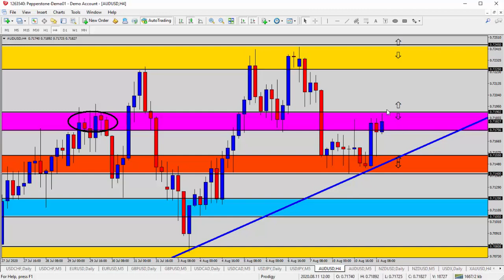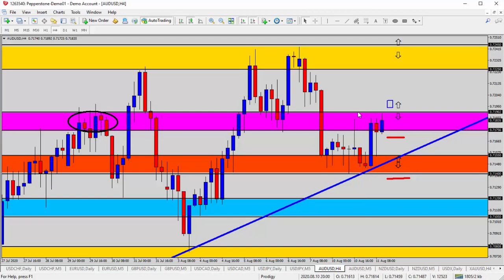So when do we buy it? I think we wait for a clear breakout above the pink zone. Getting above 71.90 will give us a clear clue that it's going to continue to go to the yellow zone. So not buying it yet, but a break above the pink zone would be your option to buy. Again, a dip to the orange zone maybe, but obviously right now we're not anywhere near the orange zone. Buying options: if it breaks the pink zone, your stop loss will be underneath the pink zone. If it dips back down to the orange zone, your stop loss will be underneath the orange zone. Those are your options to go long in the direction of the long-term trend for the Australian dollar.